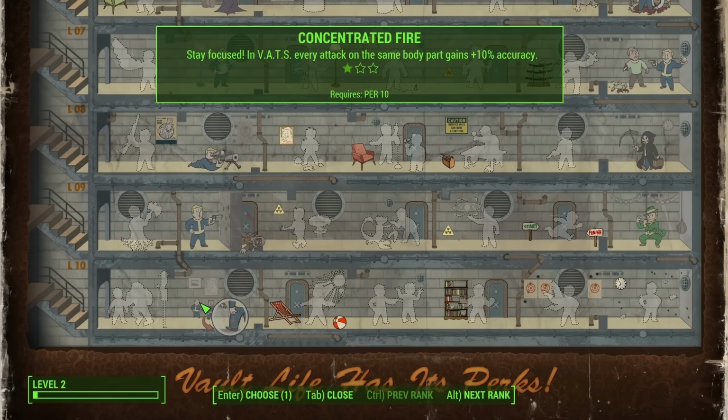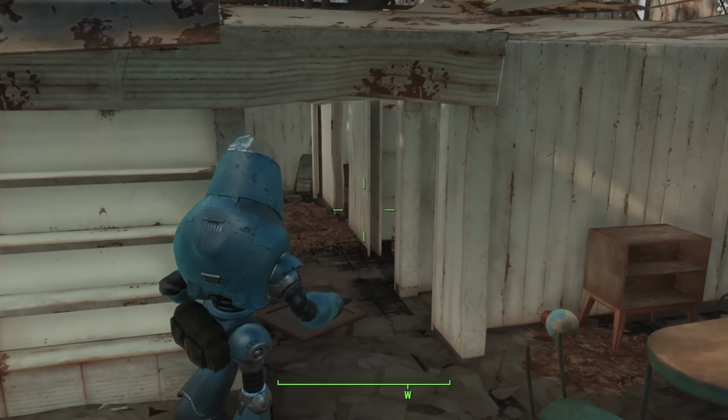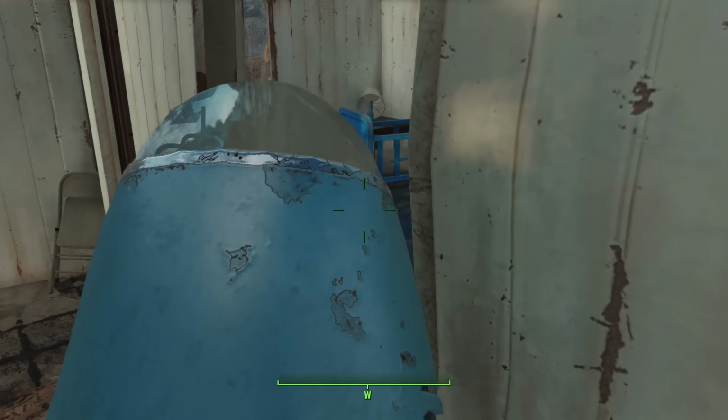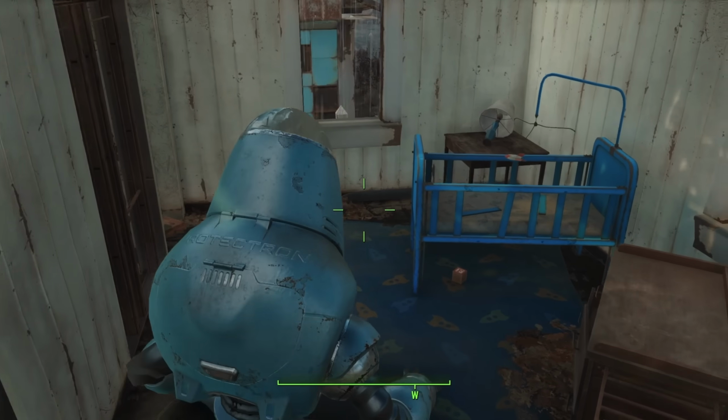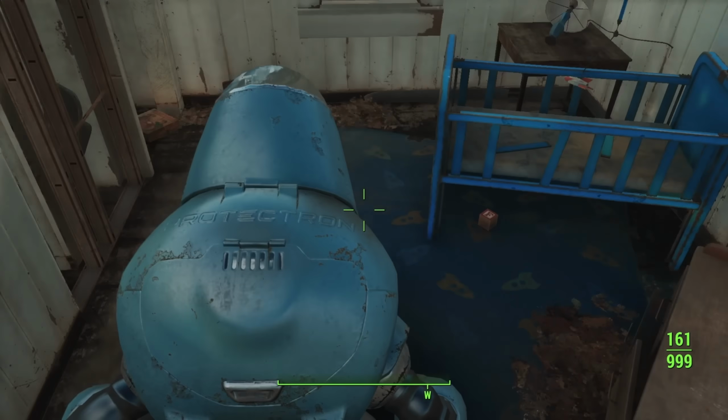And I level up, taking the Concentrated Fire perk before heading off towards Concord. On the way there, I stop by our house and grab the Your S.P.E.C.I.A.L. book and use it to increase our charisma stat. I chose charisma because I feel like if I need to, I can always sink 2 perk points into getting the Lone Wanderer perk later.